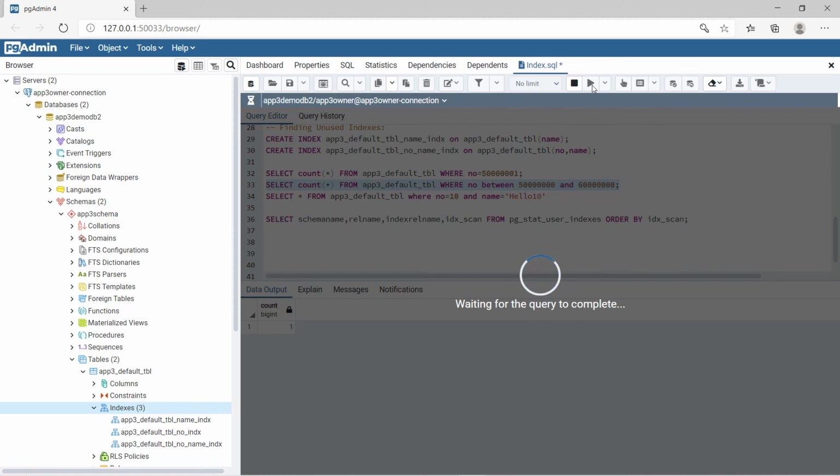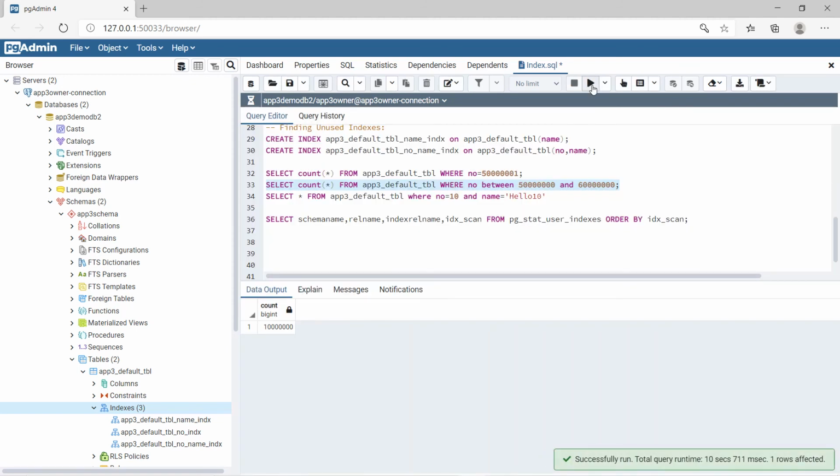Let me pause. Anyway, by the time the output came, let me execute one more where clause, referring to the number 10 and the name is this. So number 10 may not be there because I already deleted that row.